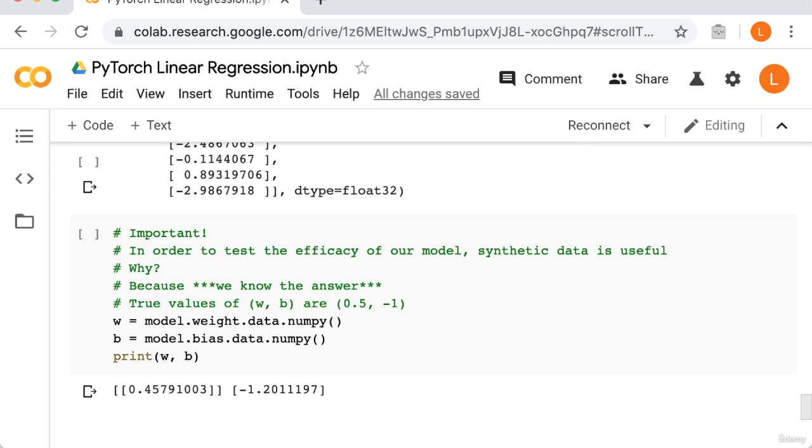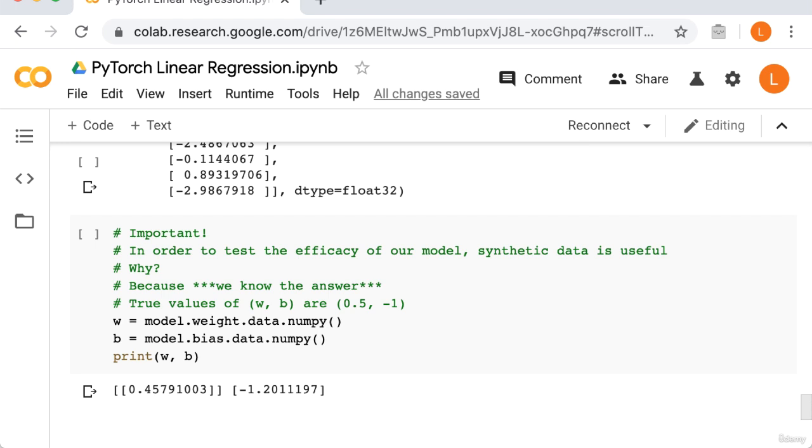Intuitively, you can expect that model.weight and model.bias store the weight and bias as some special PyTorch tensor variable. However, we would like to bring these back to NumPy land, so in order to do that, we call data.numpy. You can imagine that the reason we treat these differently from the model's predictions is because they are model parameters rather than data inputs or outputs.